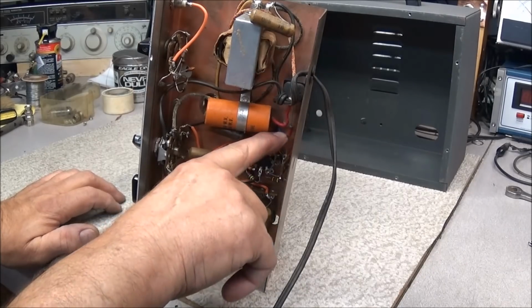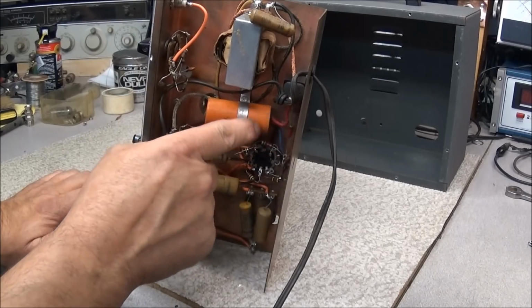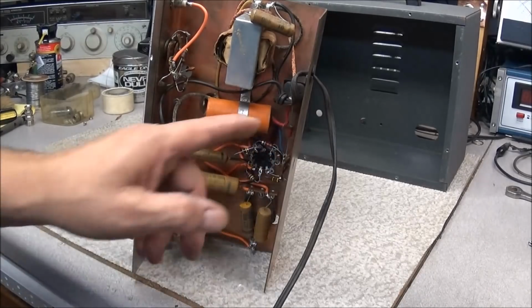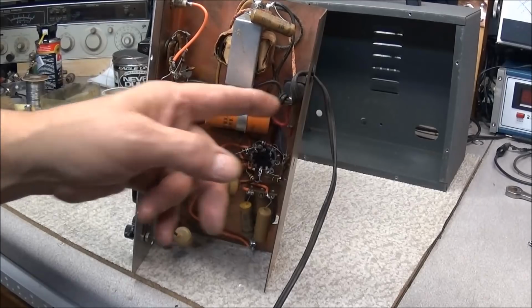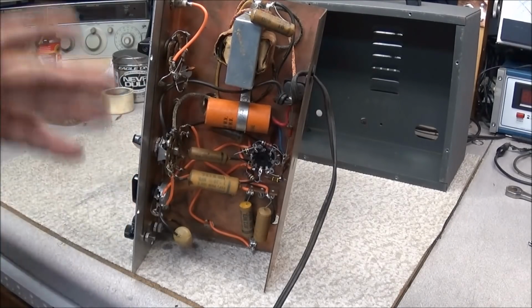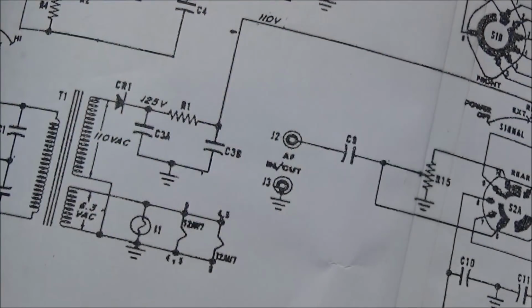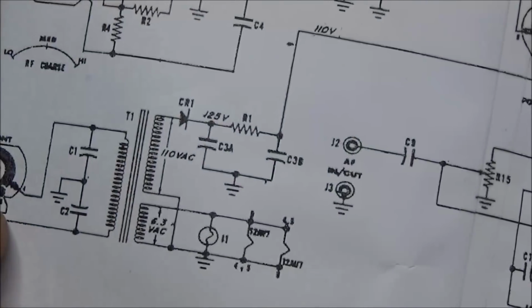Now it has one, but it's after the capacitor, so we want to put a series resistor in between the capacitor and the diode. And you want full load on this when you're doing that. So we're looking here at our schematic, and you can see our line cord coming in.